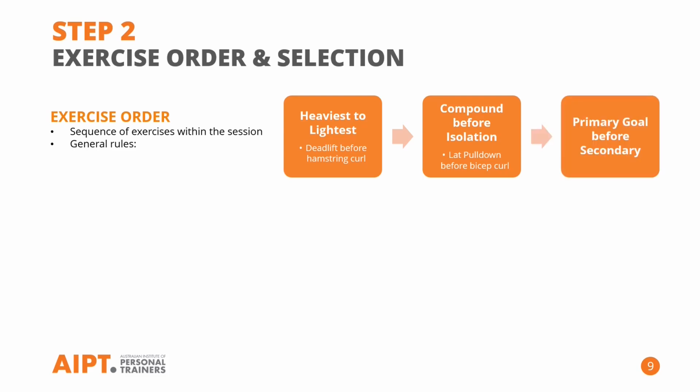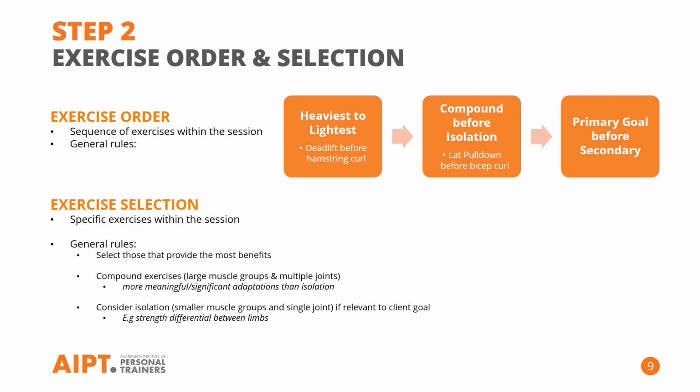And then finally, we have the goals of the client. So we must factor client goals into the session design. If, for example, they wanted to primarily improve their cardiovascular fitness, but do a little bit of weight training on the side, we'd prioritize their main goal first. So we put most of our energy into the main goal. We do the cardiovascular movements first, then we might finish on the weight training towards the end.